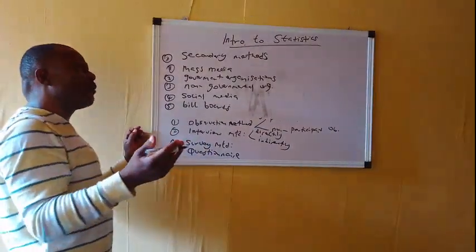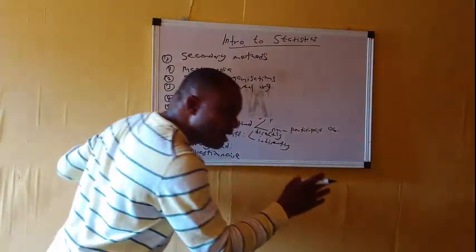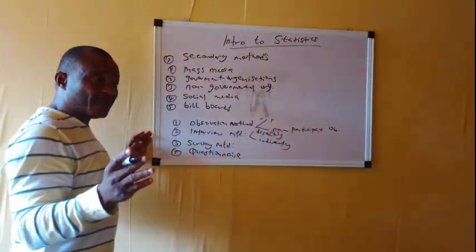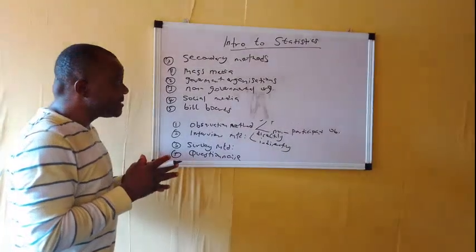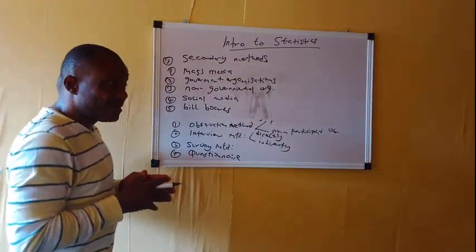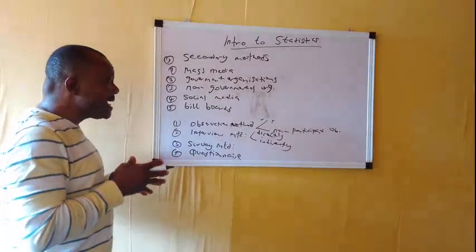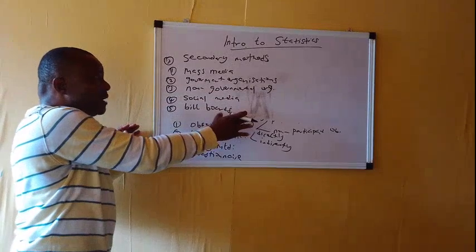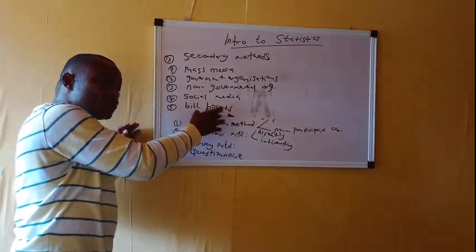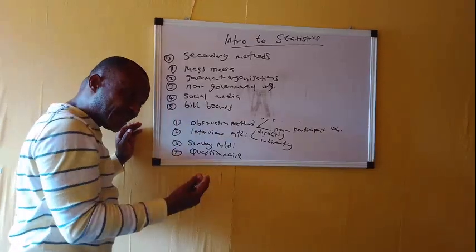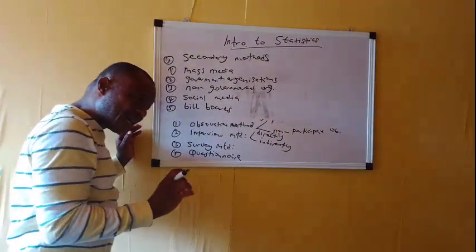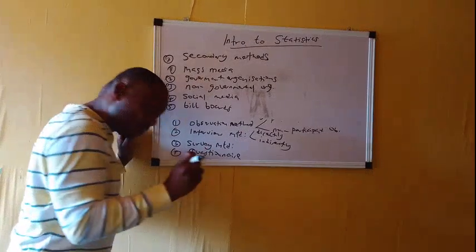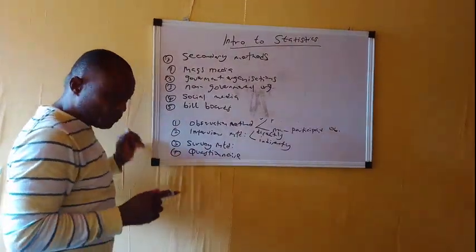So many people mistake data for information. They are not the same. When data are collected, they are then processed, and what you get is information. So these are the secondary methods that we can use to collect secondary data. A set of data can either be primary in nature or secondary in nature. So we have done that.